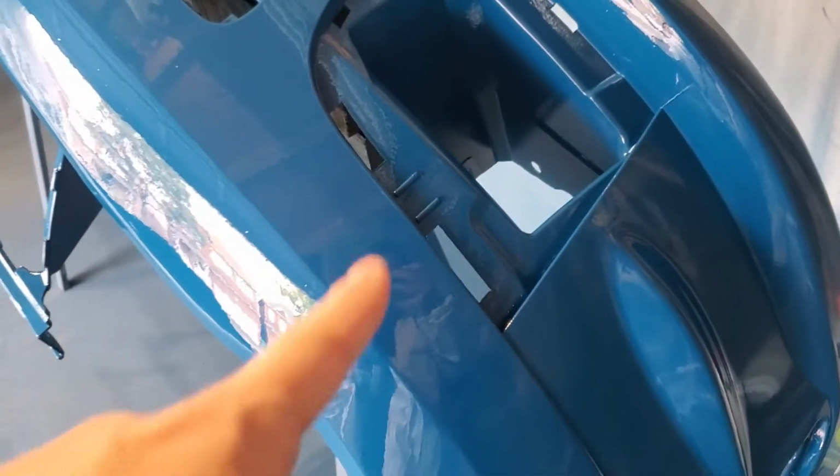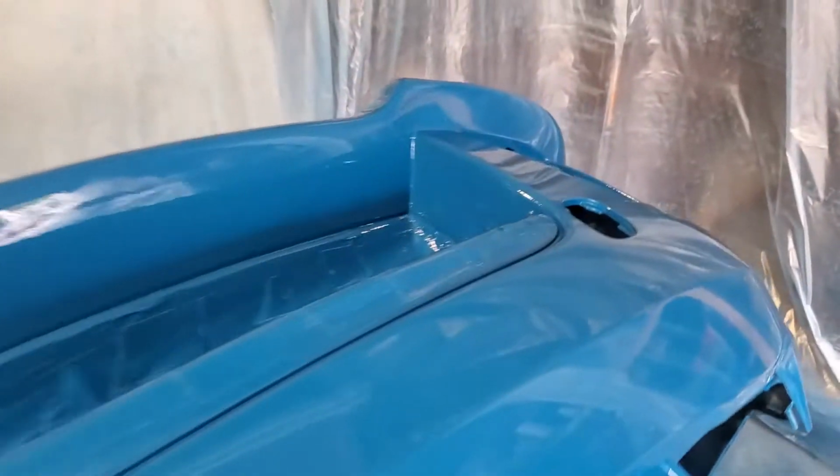We didn't get any of the weird pitting that we got last time, because around this area I had weird pitting. And I think what happened was an area dried and I didn't get paint on it as soon as possible. Orange peel's a little bit worse over here, but I think that's because of lighting, because everywhere I can really see very well, I was able to put a heavy coat on, and the orange peel really ain't that bad. Obviously, yes, there is some. It's gonna need a cut and a polish, but I think it looks really good, honestly. And even the area I repaired, it looks OEM. It doesn't even look like there was an accident there, so I'm pretty pumped about that.